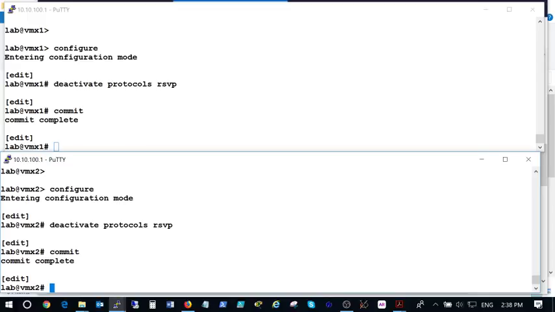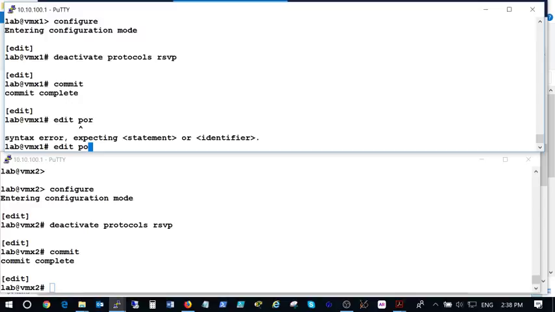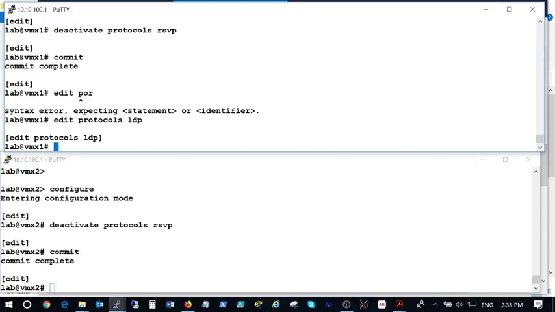And we're going to go into LDP protocols. And we'll set this up here for our interfaces.